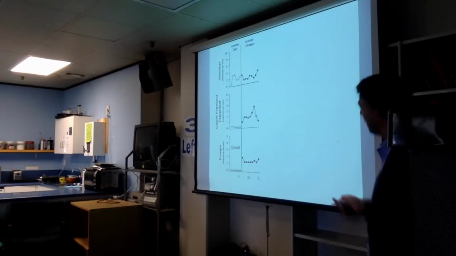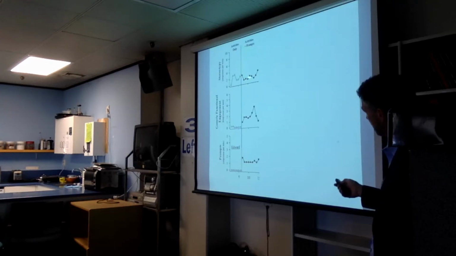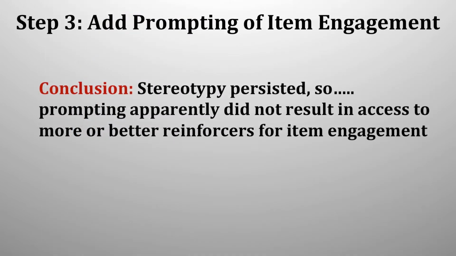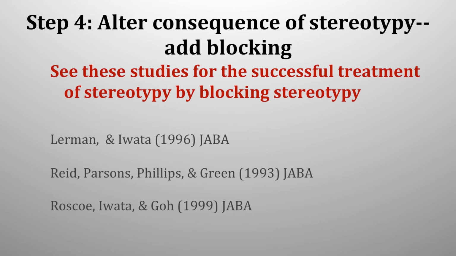It's continuing at the same rate. These are data for a second gentleman, Edward. We see he has a lower base rate of stereotypy, but it continues at the same rate despite prompting. We see he's touching the toys, but again, he's the kind of character that's now engaging in stereotypy with the toys. So, the conclusion: we're prompting play, but the play is clearly not producing reinforcers as important as the sensory reinforcers. Okay, this is a tale that's told all the time with stereotypy. It's almost the most important reinforcer for most of these folks.